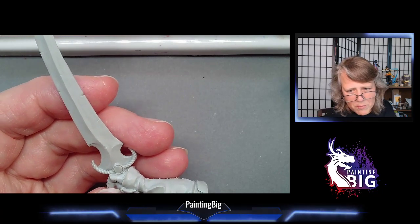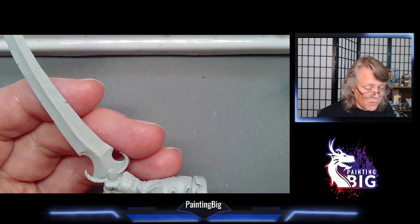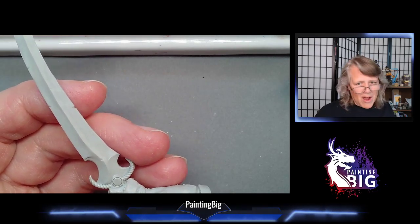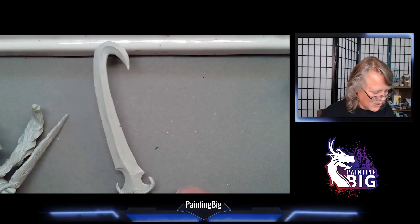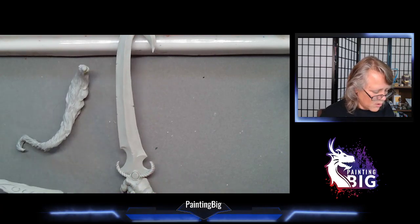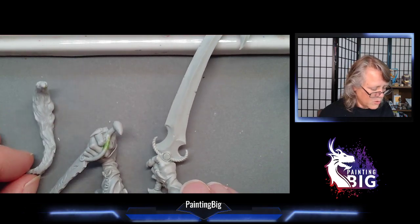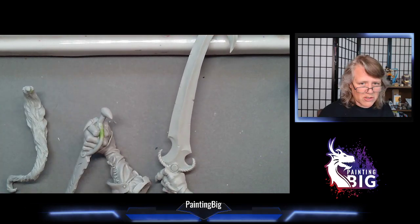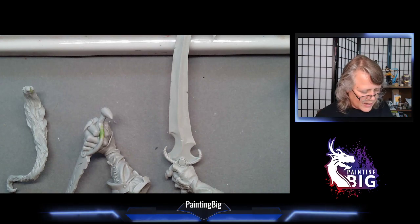Oh, the green itself won't bleed through. The green color, you just need to paint over that. But if you put a primer on, obviously it's another layer of protection so that you don't accidentally rub it off and show green. So that's my thought process. And this is true of any large model, whether you're doing green work on it or not. Those are my thought processes on when you attach a part on a large model, or even a small model. When do you do it and when don't you? That's kind of the question.